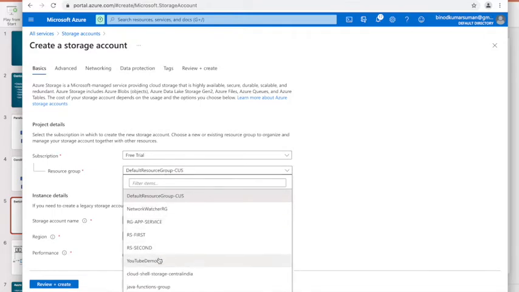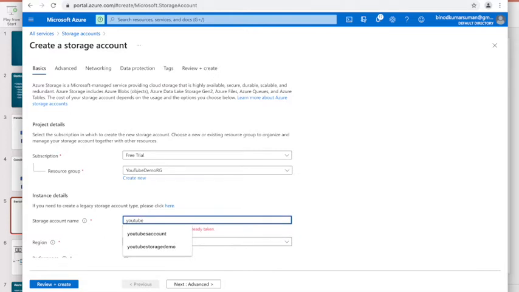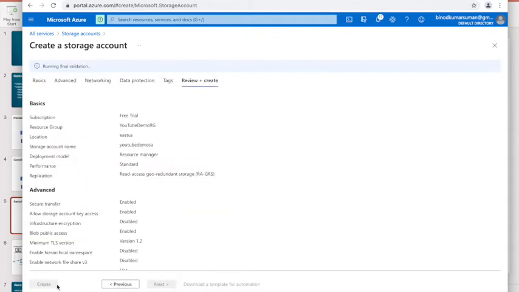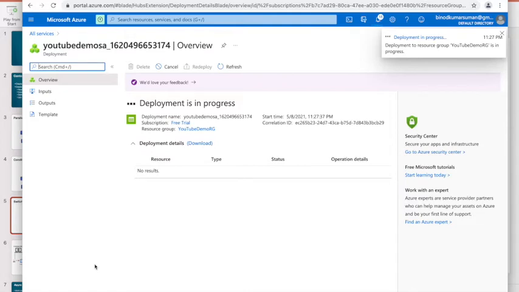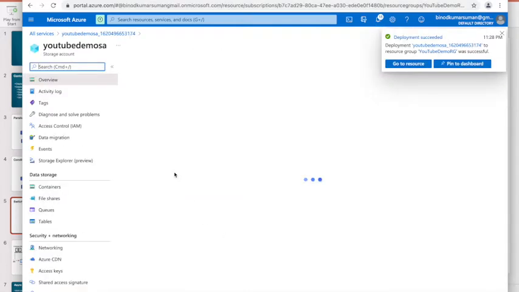I have created a resource group called YouTube, and make the YouTube demo storage account. Review and create. And you have to create one queue and one table, right? Yes, it is done here.